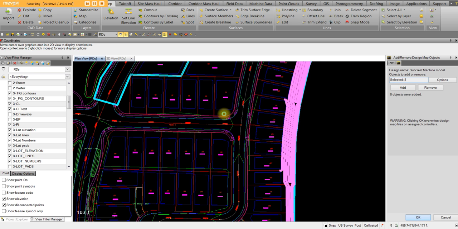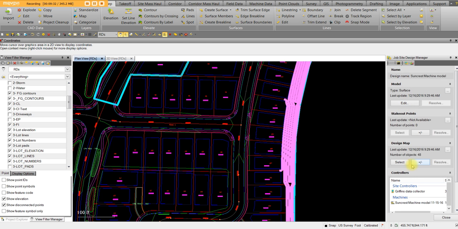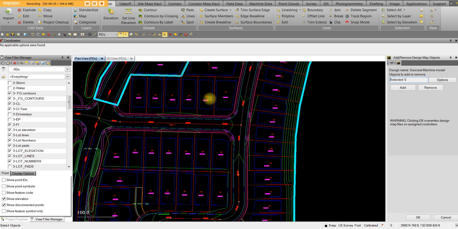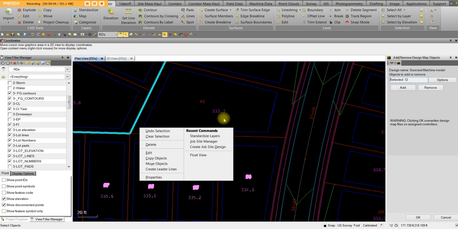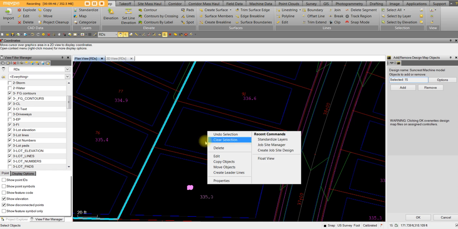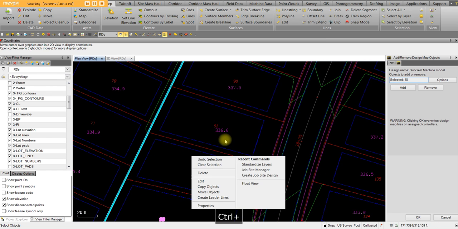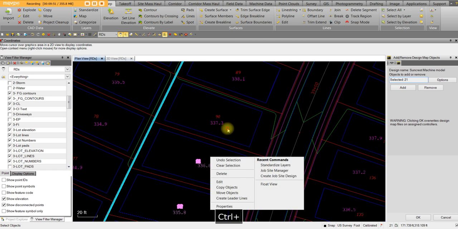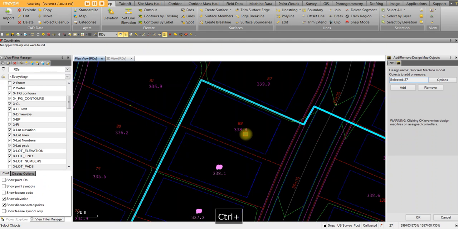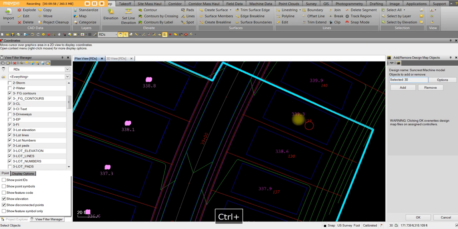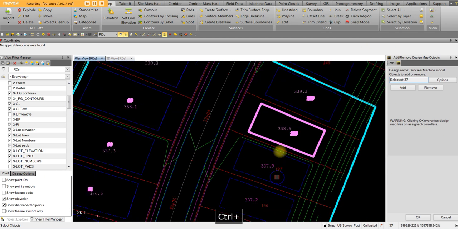I want the machine to see all these lot numbers. Now we want to hold control, that way you can do multiple selections at once. And the lot pad elevation. I always add the pad elevation with the lot numbers. Kind of gives the operator a little more freedom to double check work that the office kind of messed up if you have operators that are kind of interactive.